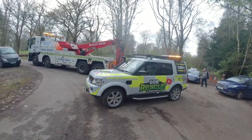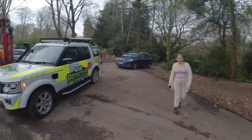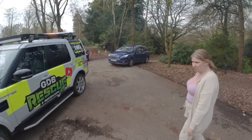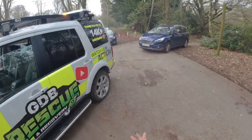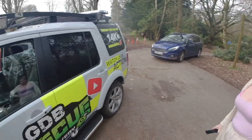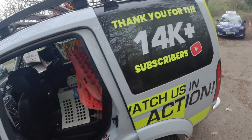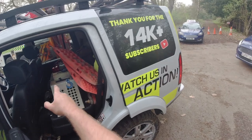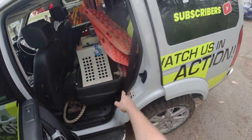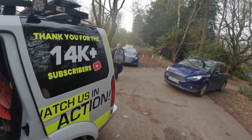Yeah, I do run quite a busy schedule, to be honest. But like I say, it all goes down to just having the right kit and stuff to get the job done. And the more photos I get, like these tyres were pretty all right for being down there, because the other ones we have are all terrains, but that was ideal. But yeah, I've come bloody well equipped with everything for you. I thought, just in case, I've got another winch in the back, off-road boards, ground pins. That's why I got everything ready for you.